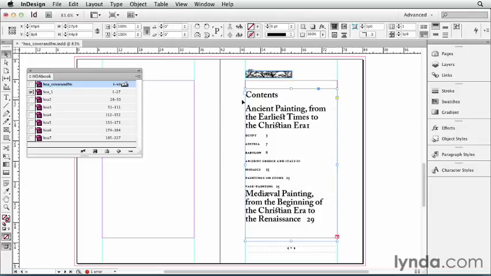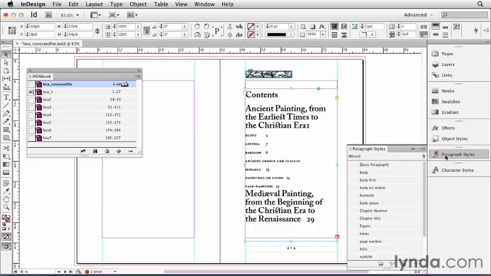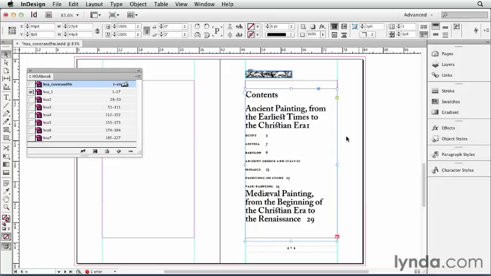So there we go. There's my chapter names, there's my subheads, but there's a problem. InDesign actually took the paragraph styles from the chapter titles and the subheads and put them in here. That's not what I want. I want InDesign to use my special table of contents paragraph styles. I made those, and you can see them in the paragraph styles panel, way down here. TOC1, TOC2, TOC3. I want InDesign to use those. So let's go make our table of contents again.